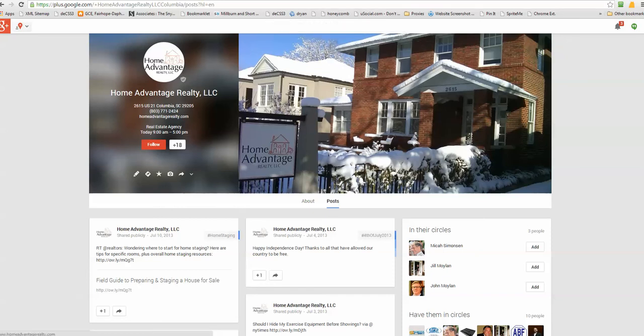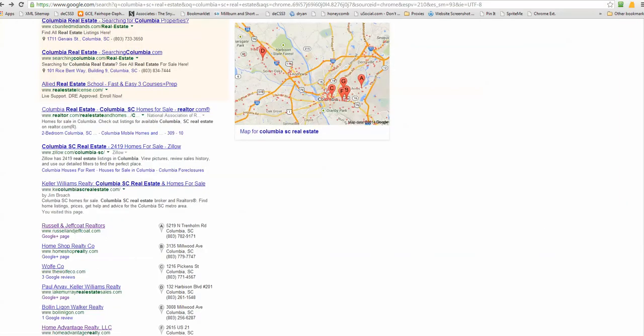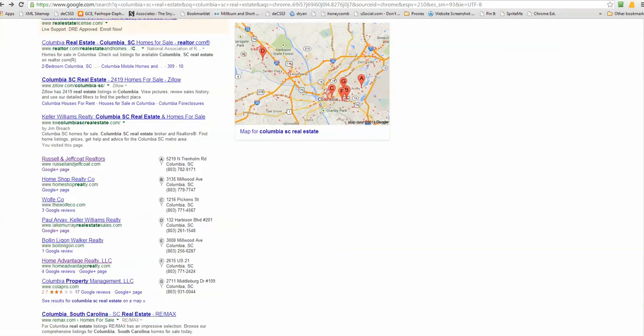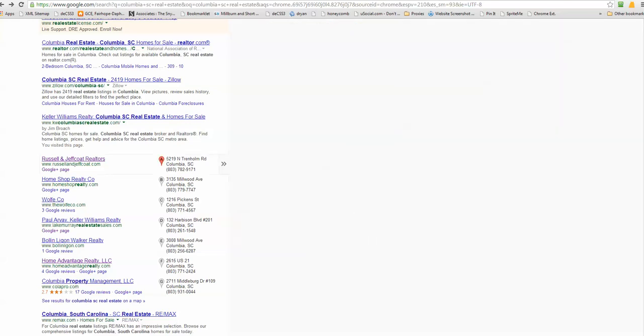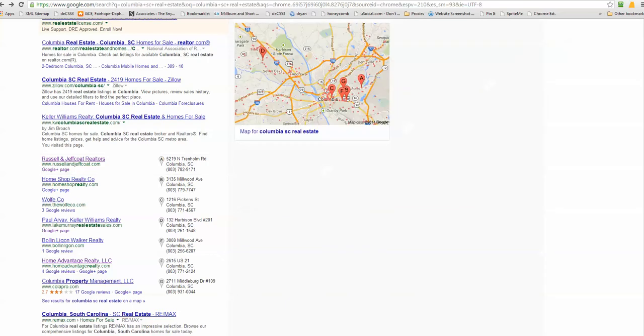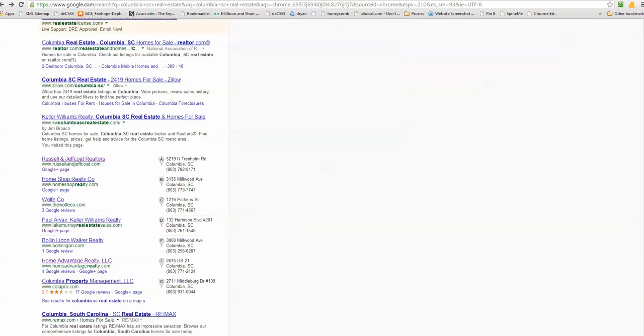Now, what are the factors that go into what makes it show up on the map? That is tricky, and again, Google isn't exactly chomping at the bit to tell you exactly how to manipulate it. So the bottom line is we don't know for sure, but there are many obvious and not so obvious elements that go into what makes something show up here versus the hundreds that aren't. Okay, let me just go run into it real quick.